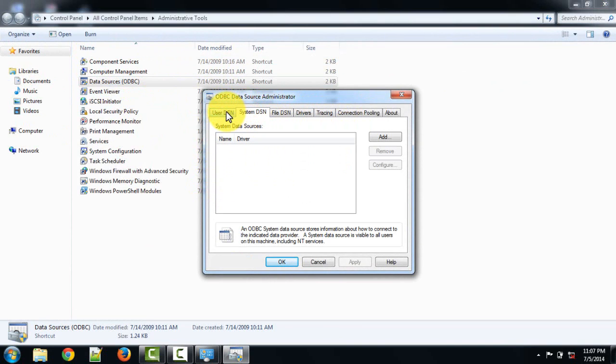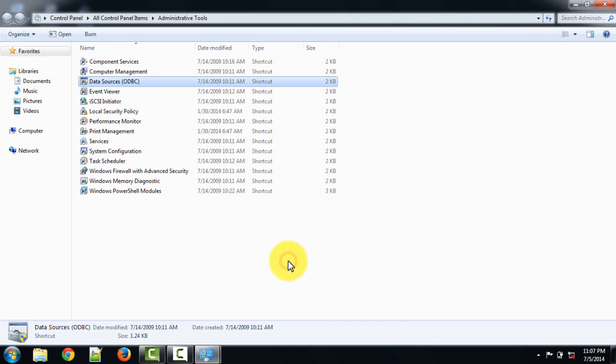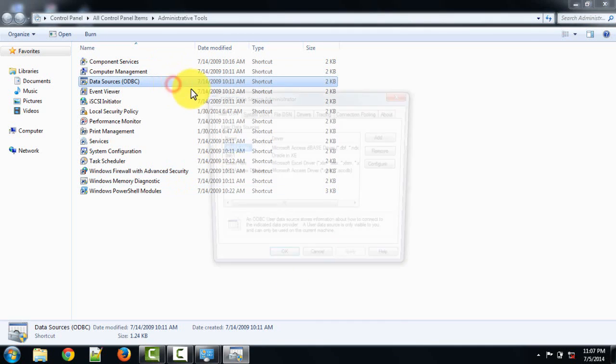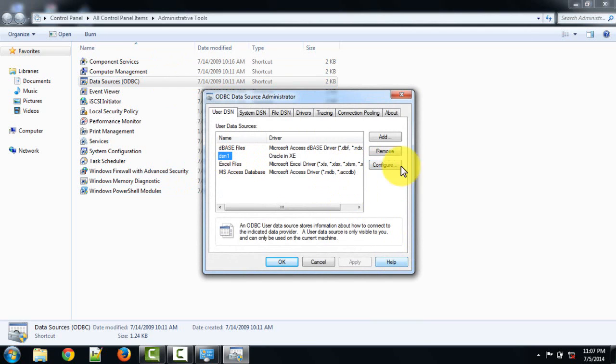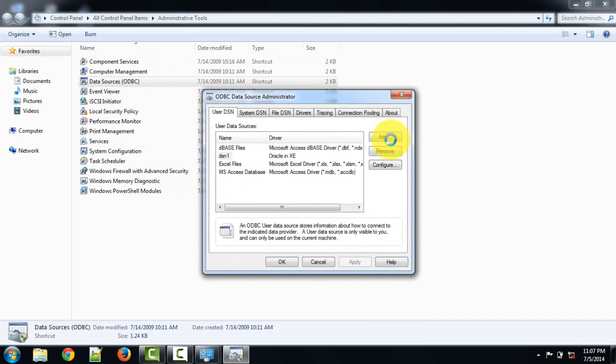Don't go for system DSN. User DSN. After that, click on add. Before that, I want to remove this DSN. This is the DSN I have created before. Okay, go for open DSN, go for remove. Click yes.